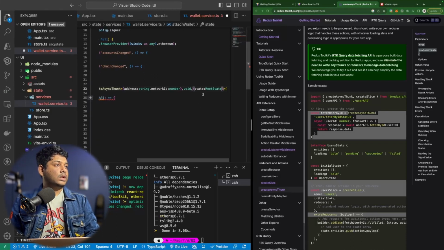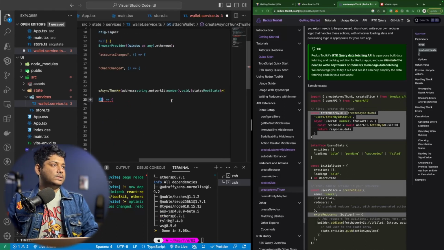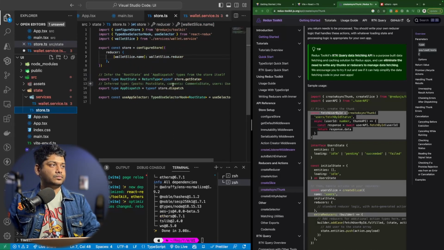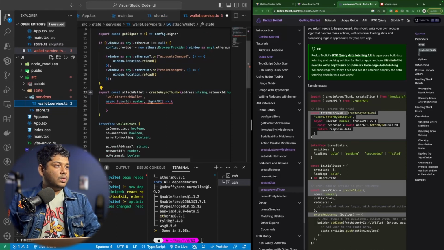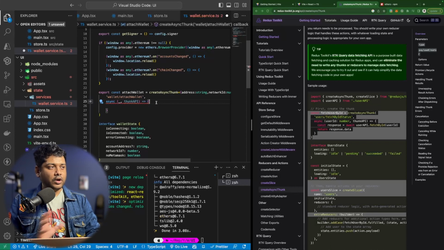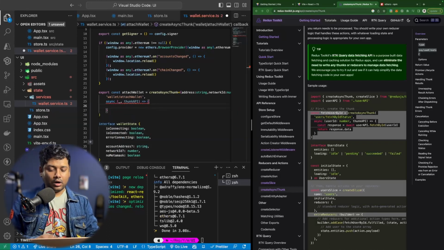Yeah, so this will tell TypeScript that our state, which we'll be able to get from this variable, is of type RootState, which is coming from here. Okay, now there is no input, so it's throwing an error because we don't have any input. We can just put an underscore here. That means we're not interested in this variable. What we are interested in is getting the wallet connected or attached.